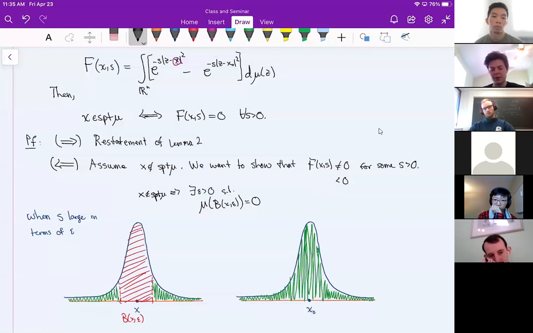If I think about what this means for the integral above, this integral on the left is the area under this Gaussian bump centered around x. This means that the part of the bump around its center isn't contributing anything to the integral. If I make s really, really large, this bump gets sharper and sharper around x, and more of the volume under the bump is concentrated in a region which isn't contributing to the integral at all.